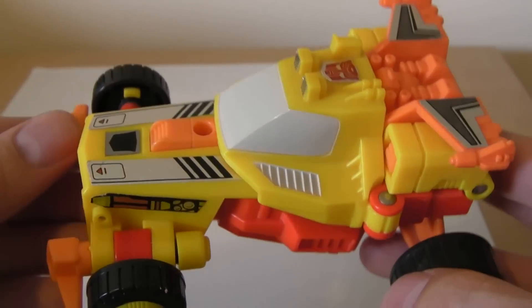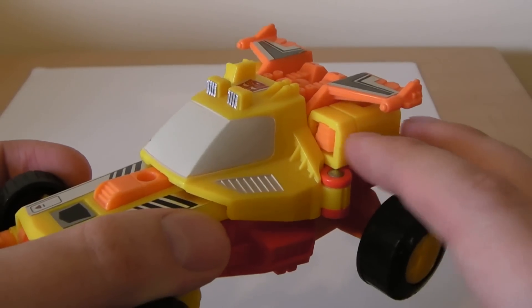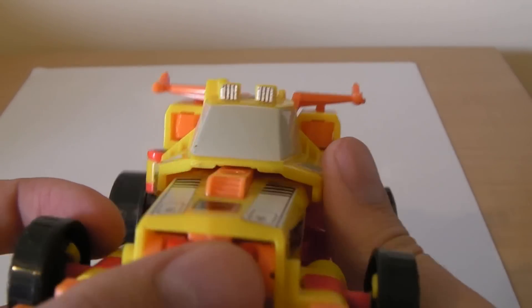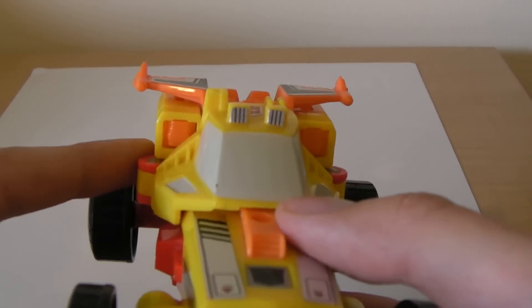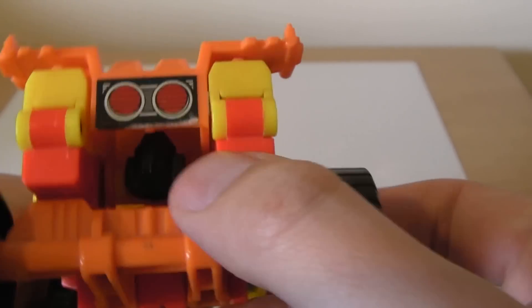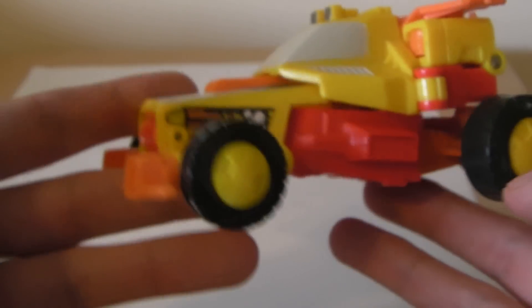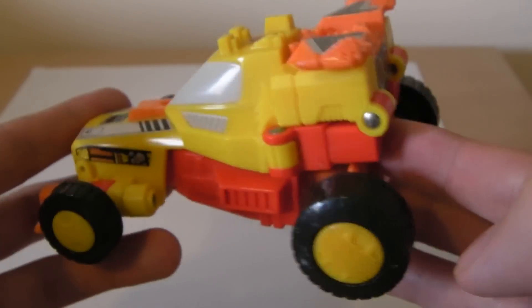Camouflage-wise, not that much really. You can kind of tell from the transformation that these are going to be his hands, but they can in some form of way be hidden — they are his arms, you know that for a fact, but it does look like part of the vehicle in a way. The head you can just kind of see through the back. Probably one of the worst ones that actually hides the robot, but I still love the vehicle mode itself.